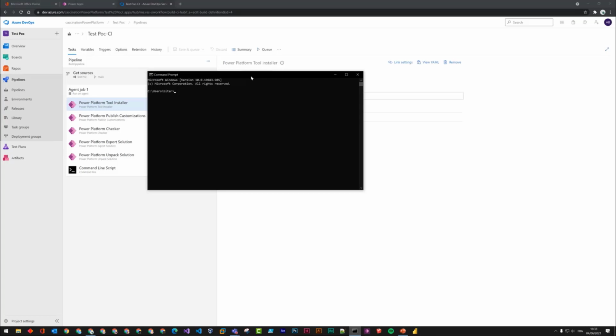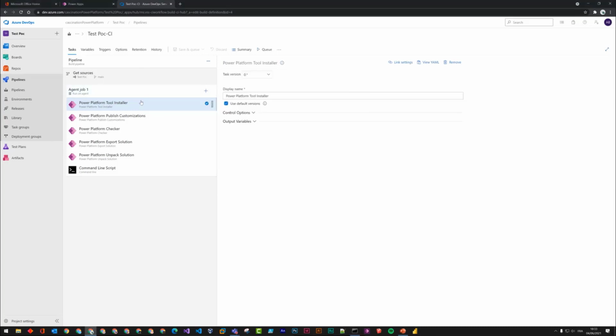And we have to do this step every time, because every time we trigger or launch the Azure pipeline, it is completely resetting. It doesn't know in which environment it was just before. So every time we trigger the Azure pipeline, the first step is to install the Power Platform tool. So how can we do it? With this kind of brick that is called Power Platform Tool Installer. This will install the Power Platform tool for us in our hosted process.